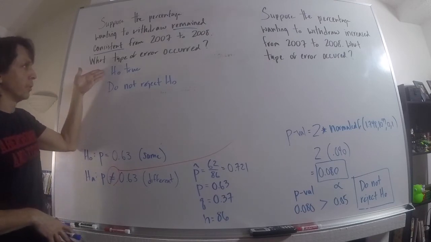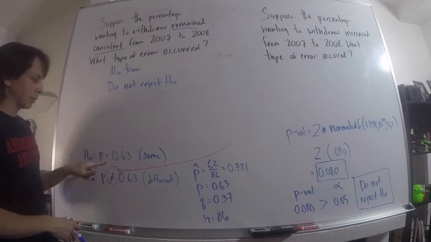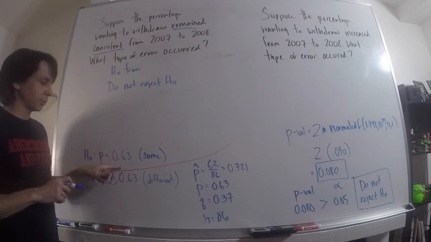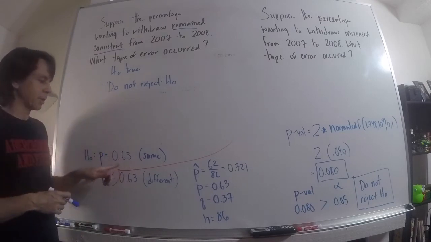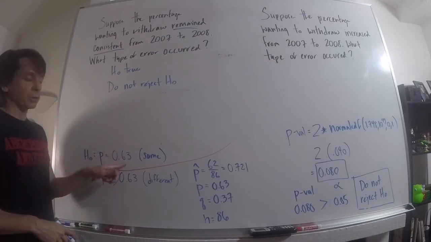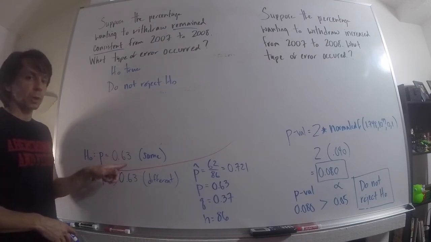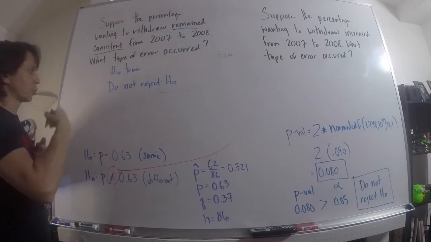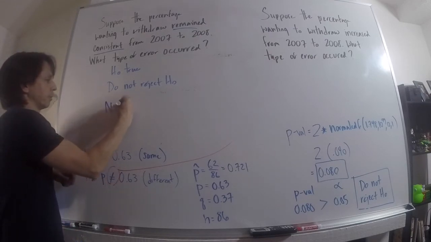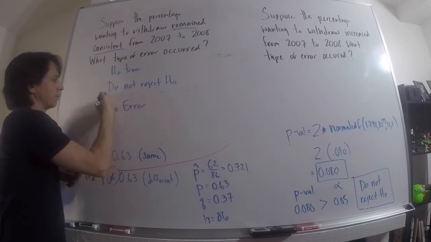True. It didn't change. We did not reject it, meaning we're kind of accepting it. We never say that, but for sorting through this, we can think of it as, by not rejecting it now, we're basically assuming or accepting that it stayed 63. True, we didn't reject something that was true. That's the correct decision. That's no error.